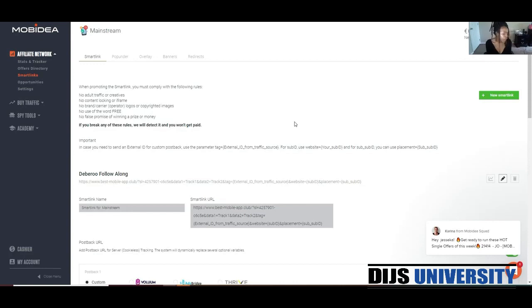So yeah, that's pretty much it. Like I said, just always split test the networks. Make sure you know how good their optimization is, and how big their offer database is. Those are the two main things I wrote down that were most important: optimization and database. You want to make sure those things are in check before you go jumping in. And as you can see, it's very limited. But you have the largest database from CrackRevenue, and I would say Mobidea, those two. And then the other guys pretty much just do mainstream and adult, and some only have adult. So that's kind of what you're running into.